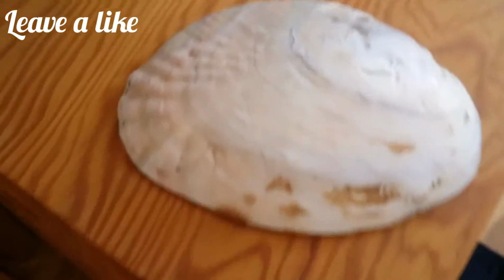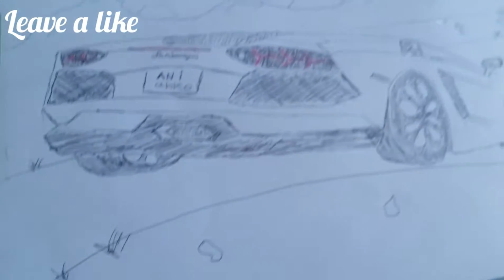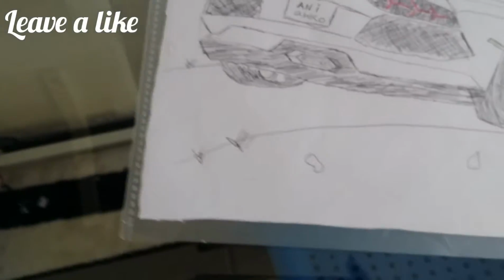And I got this shell, and I also sketched this Lamborghini drawing, and I have a lot of stuff.